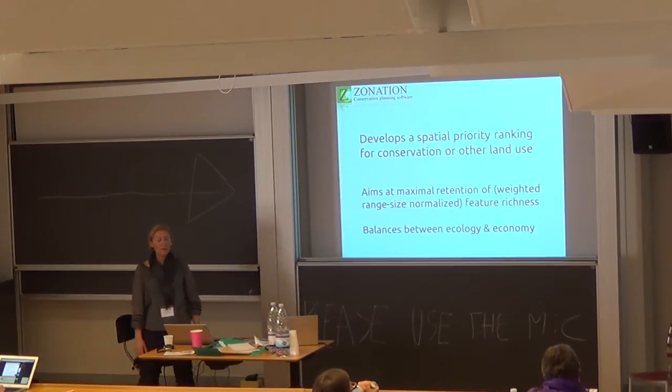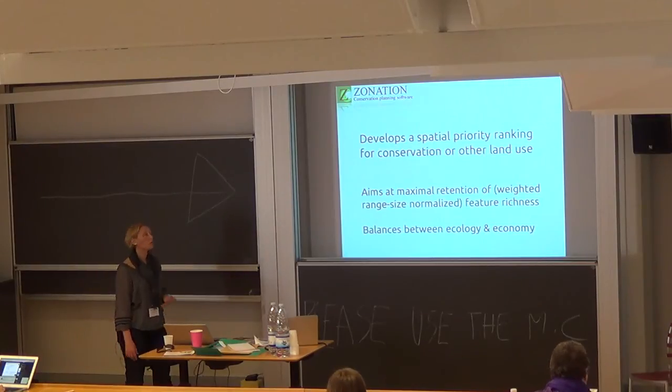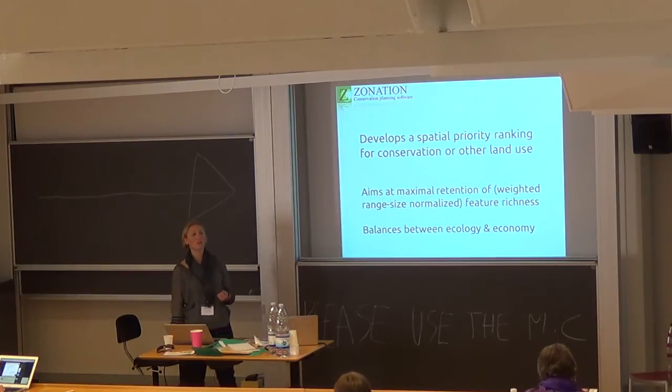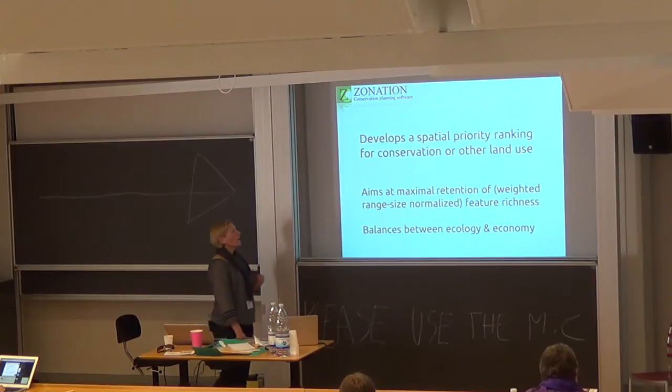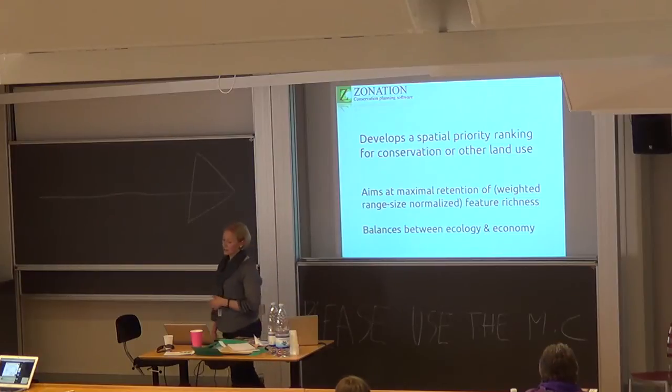What the tool actually does, I'll explain in a bit more detail, but basically, as a general thing, it develops a spatial ranking for conservation or for other land uses, whatever it is being used for. So the idea is to identify the best and the not so good areas for a certain purpose using spatial data sets as the input.